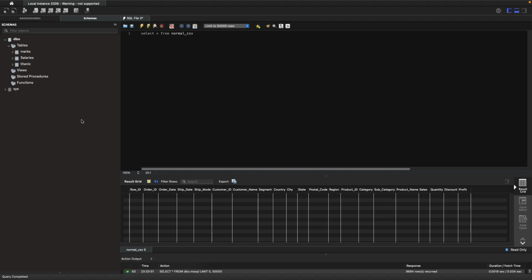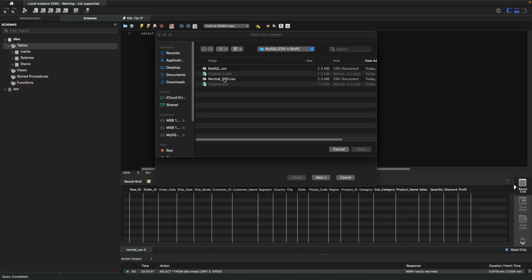Okay, so I was having a couple of issues while importing the CSV files into MySQL Workbench. The first issue was that some files I was not able to upload at all, and the second issue was that in one particular file I was able to upload, but it was missing some 200-300 odd rows. So let's see what the issues are in those files.